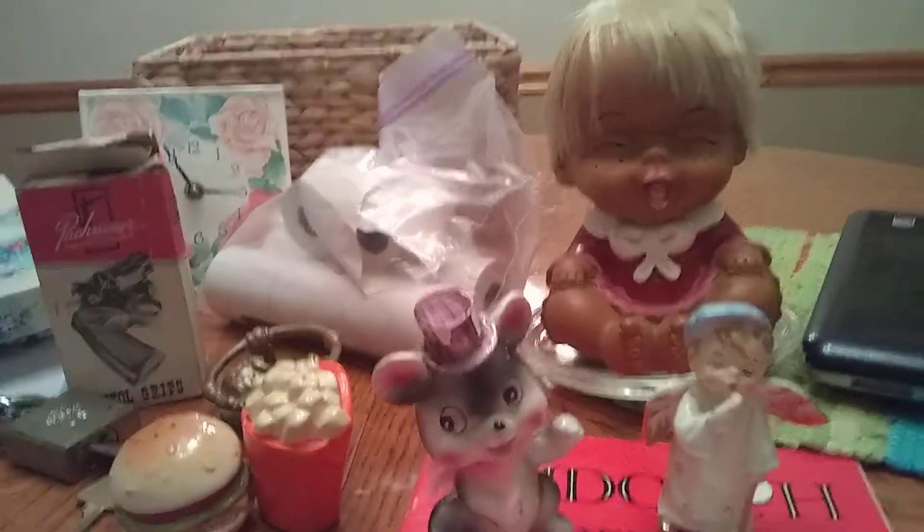I also got for 50 cents a piece at this same estate — so this is the only thing I bought was the 10 cent book — these really cute Easter postcards. They were used. One of them I thought had a date, a pretty old date on it. 'I wish you an awfully happy Easter.' That one was used too, but I just love those for 50 cents a piece. This is the same one, just a little more faded. It had the date — March 27th, 1914. Which was pretty cool. So that was a good find at that estate sale.